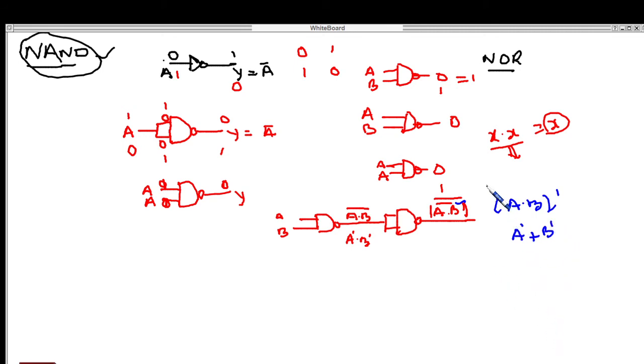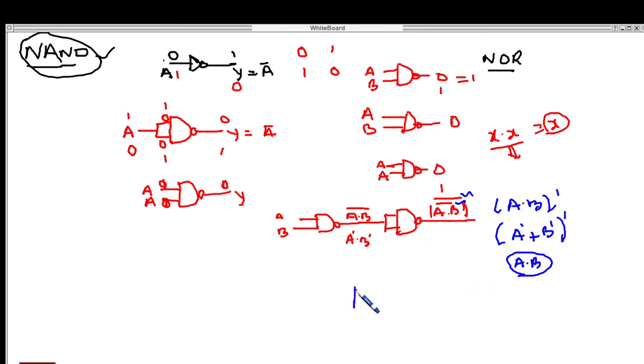I hope you understand that. So now again I will apply this prime, so whole thing prime again, which I will get as prime and prime cancel, I'll get A, right? And then prime and OR operator now will change to dot operator again, and prime and prime get cancelled again, so finally I'll get A B, which is the output of the AND gate.